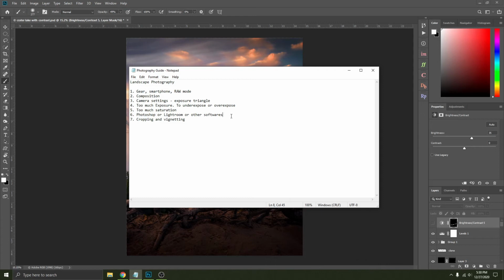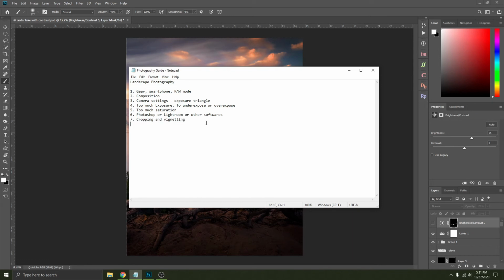Number 6 will be taking a look at editing software. So I use a bunch of editing software. I've used Luminar, I believe, in the past. I've also used GIMP. I've used, you know, Affinity Photo. I've used like every known photo editor. I don't know, maybe there's a lot. Well, I've used a lot. I've used the ones on the phone, Snapseed, all that stuff. But right now I'm using Photoshop and Lightroom. I'll be talking about my experience with those. But yeah, I mean, any editing software works, whatever works for you. But I'll try to break it down into a more objective view.